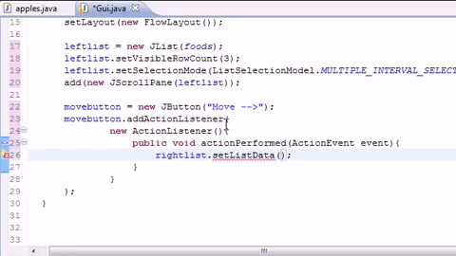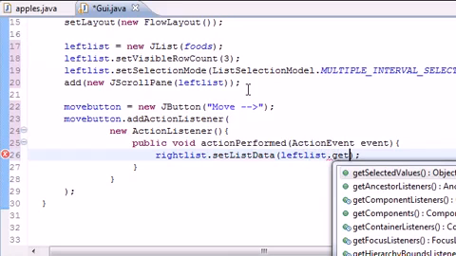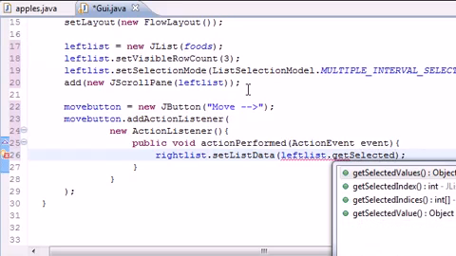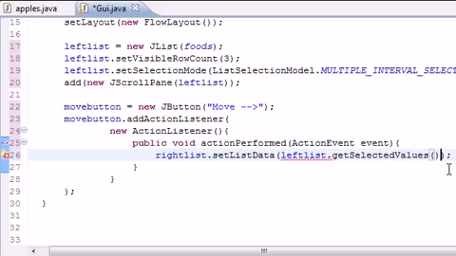So how do we get an array of selected values from a left list? Well, this is another cool thing. Just go ahead and type left list dot get selected values right there. How awesome is that?